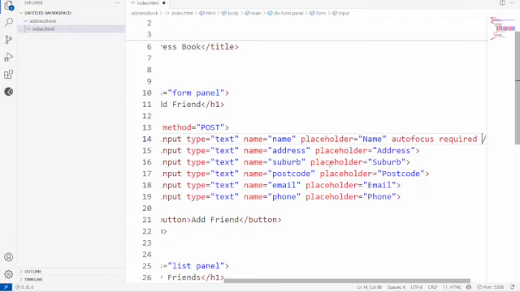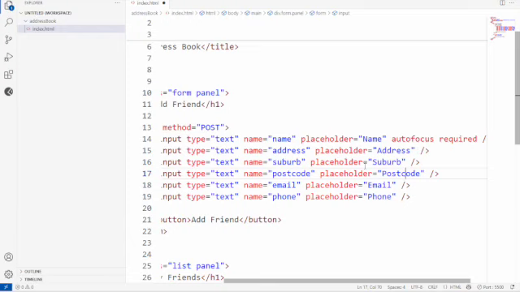Now, like I said, you might decide email or phone or something else is also required. You just have to add the required keyword at the end there as well. I'm going to go down and put in these slashes that I like. Because these inputs are unary tags, they don't have a closing tag, we make them self-closing.